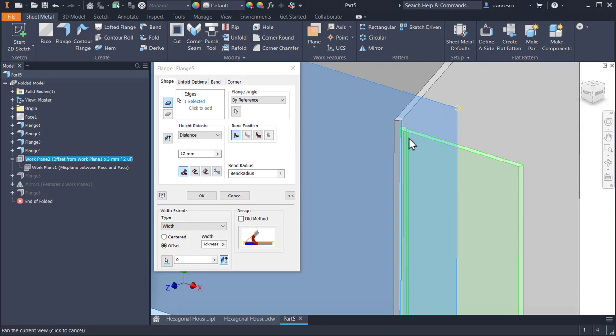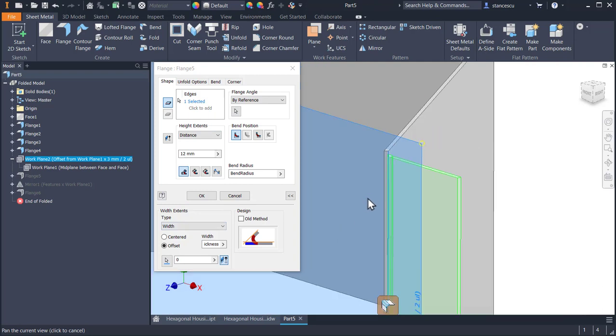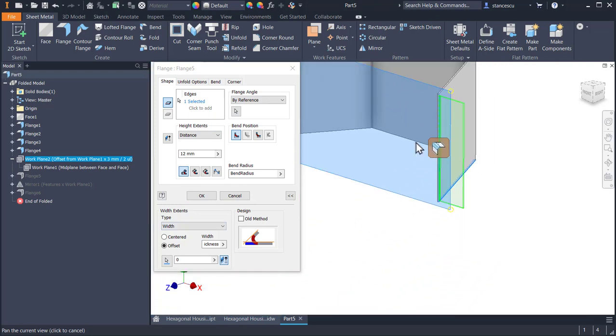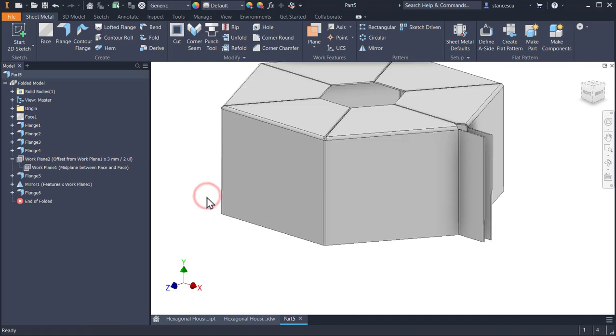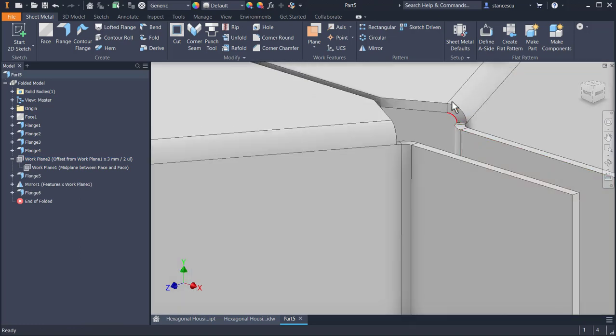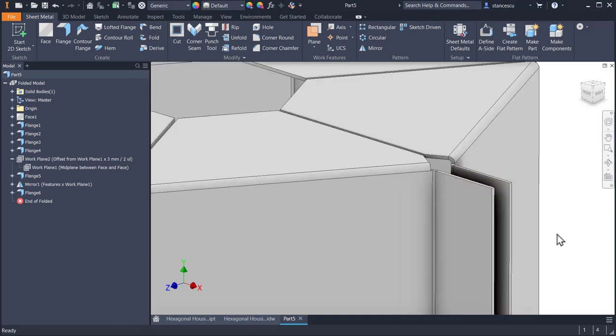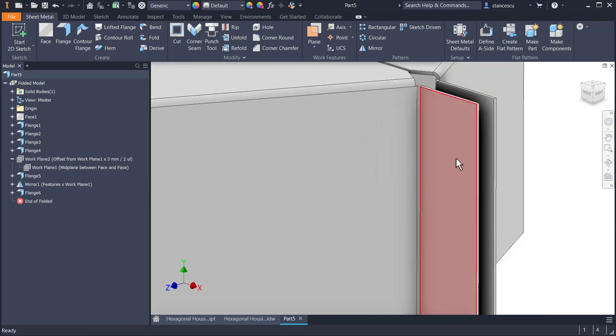The distance between these two is 2 thicknesses. Okay, when I end this, the mirrored features will be modified as well. Okay, you see here that cut? Yes. Good. Let's finish with this.